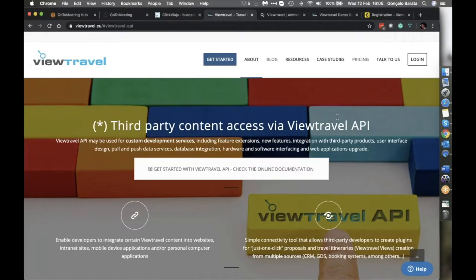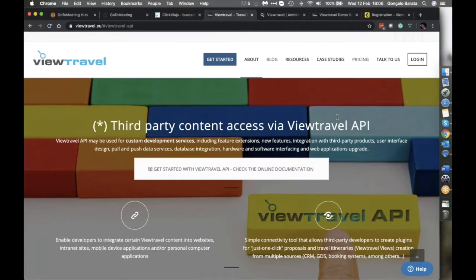We have Viewtravel integrated with several GDSs in several ways. We can import data from those GDSs, or we can start the creation of the views, let's simplify and name it only views, inside your preferred GDS if you want. So we have several types of custom developments.